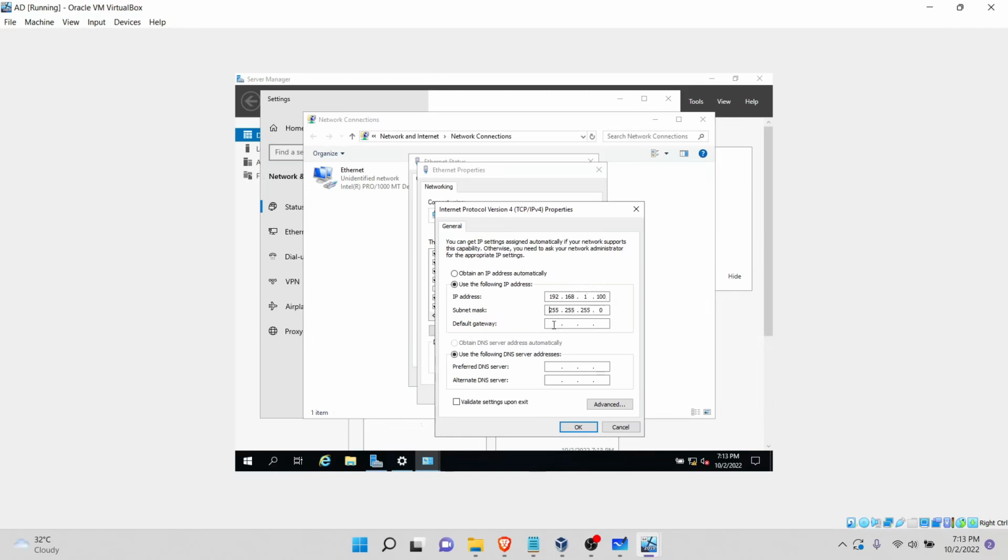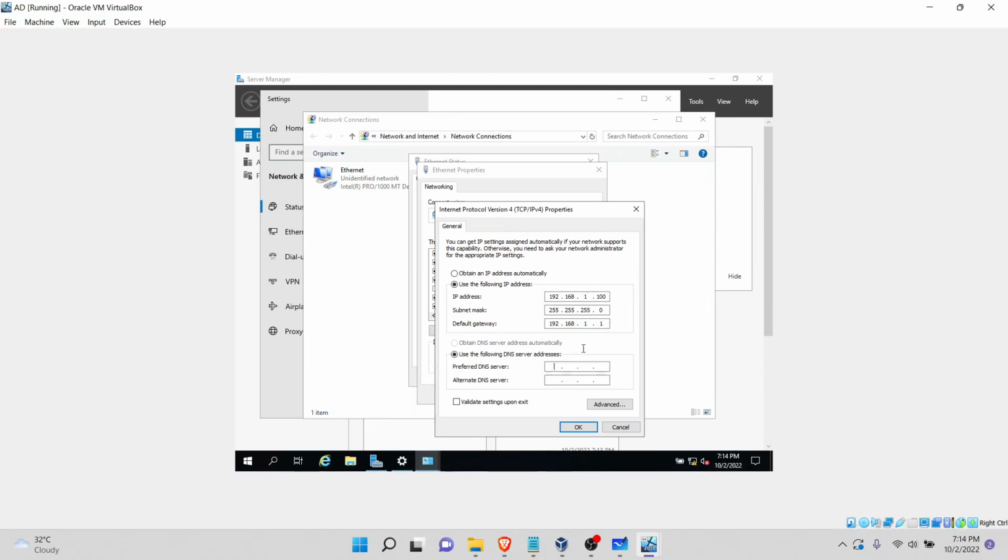Subnet mask will be auto generated. Default gateway, you have to put your router IP. So for me it's 192.168.1.1. Make sure your host is running in the same IP range as well. According to that, you might need to change the subnet here.